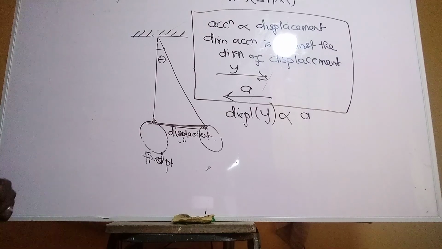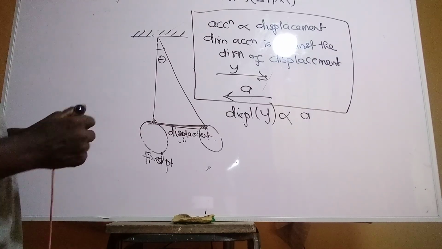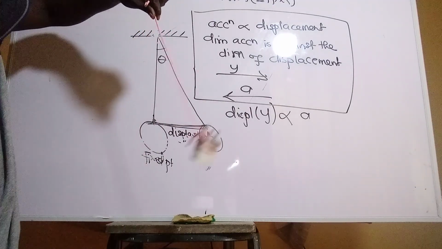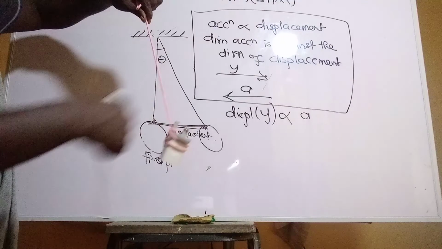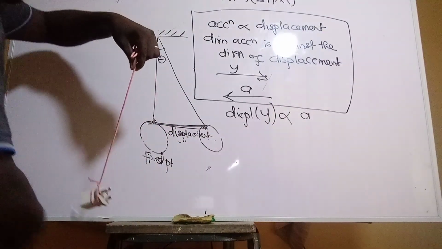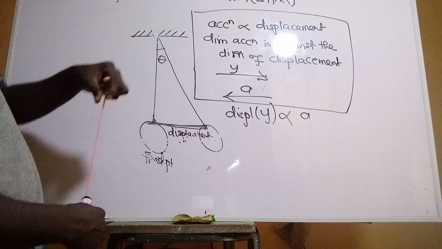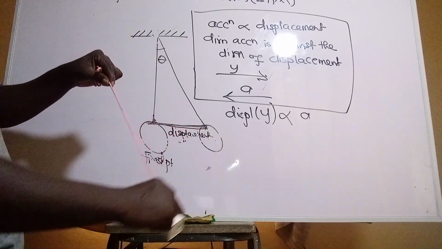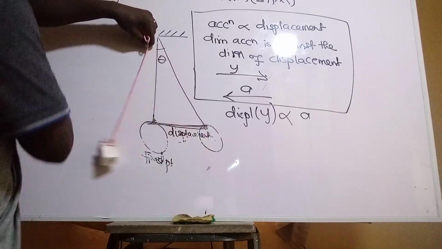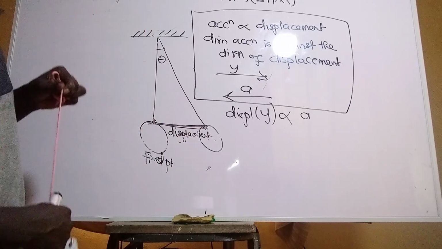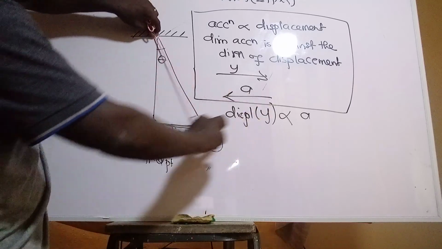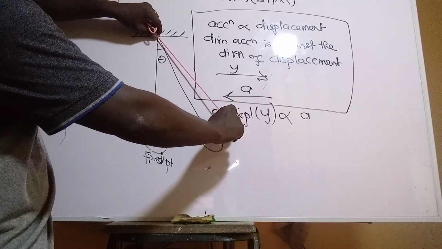It is the repeated to and fro motion. When I displace it, you see that the motion is repeated to and fro, back and forth, to this point from here, to this point from that point, repeated. But you realize that the acceleration of the body is directly proportional to its displacement. The wider it is displaced, the wider it accelerates in the opposite direction. You also realize that the direction of the displacement is always against the direction of the acceleration.